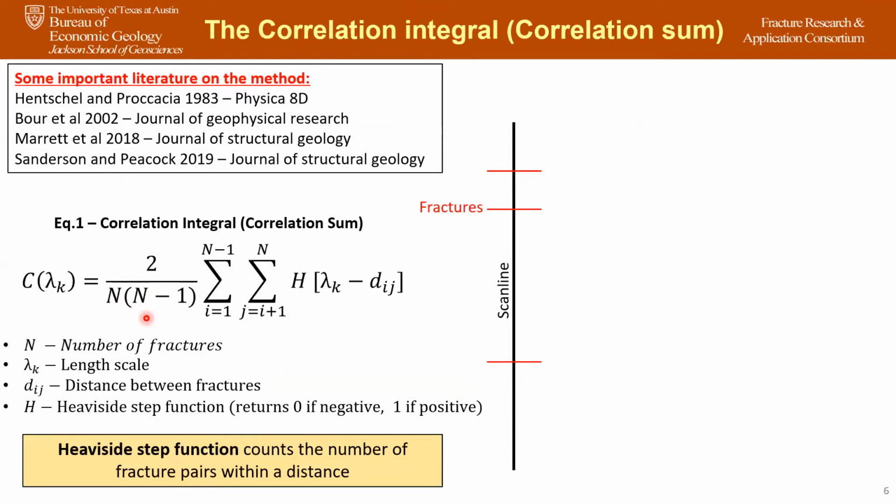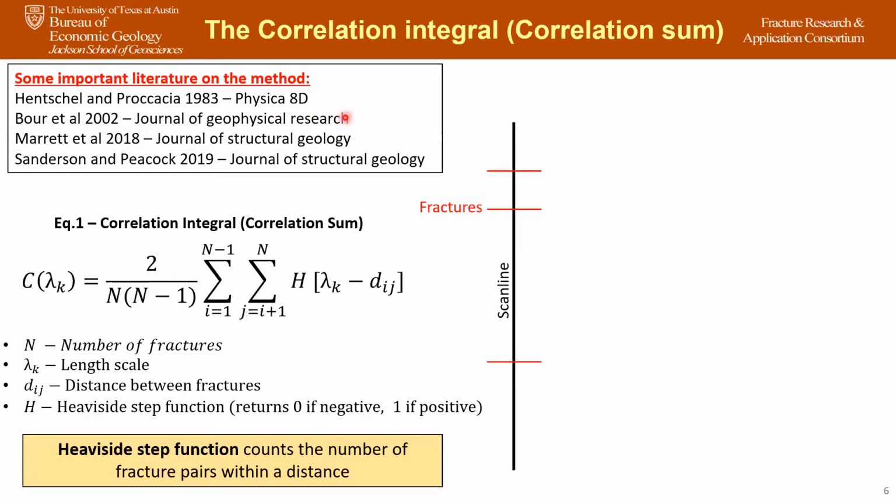So if you want to dive into the method, you can start by reading this literature here. The first one here is from Grassberger and Procaccia, 1983. It is not a geology paper, it's actually a physics paper that gives you the roots from where the technique started. It was developed to measure the fractal dimension of features in physics research, coming all the way back from the works of Mandelbrot in the 60s that started to study fractals. And the 3 papers on the bottom here are applications of the correlation integral technique on fractures.